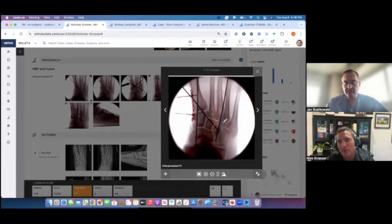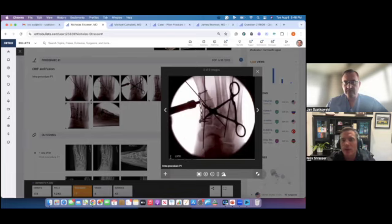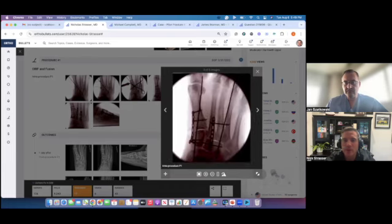and then work my way laterally. In this case, I probably made sure I could reduce it first and then prep the joints, using a lamina spreader or something to expose those joints, and then reduce it. I have this straight modified clamp that works nice for some of these midfoot injuries, or even just a straight point to point reduction clamp to compress that joint a little bit and pull it into a little bit more abduction, if you will, because I think that's the key.